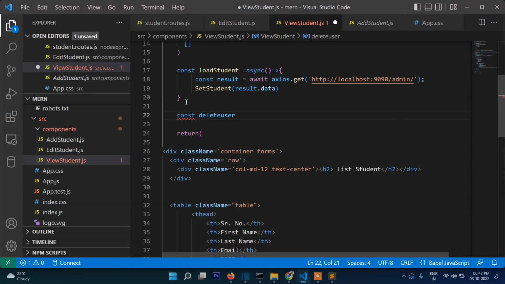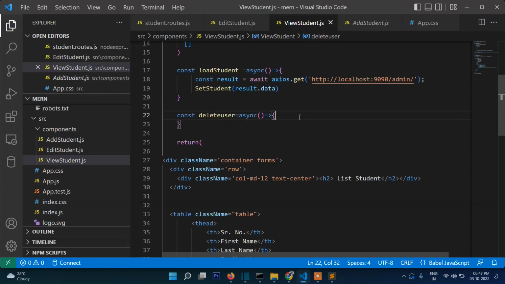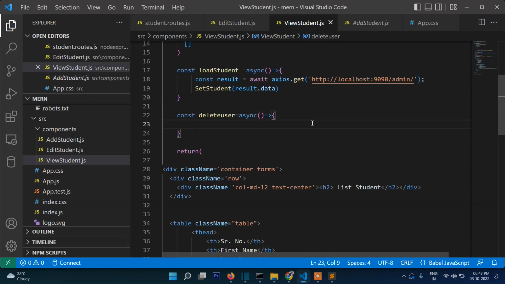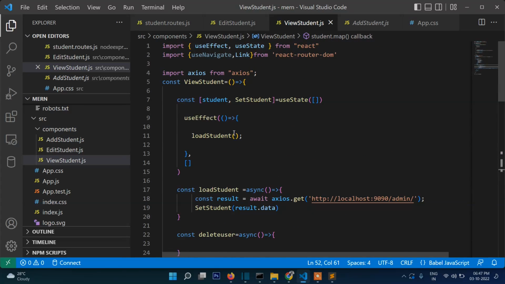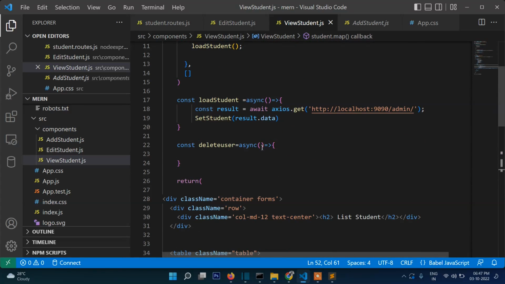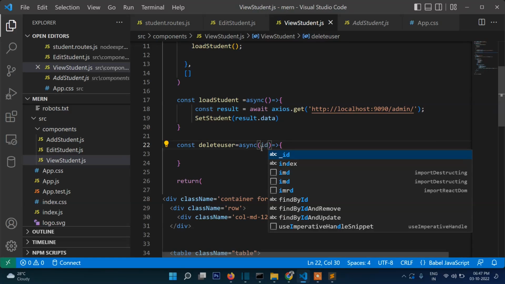Const this equals to async, and then here we need to pass id. So the id we are already passing from here, this id delete user. So here will be id.